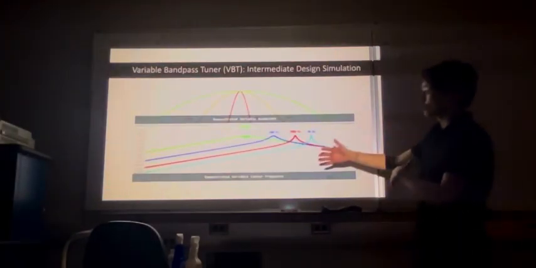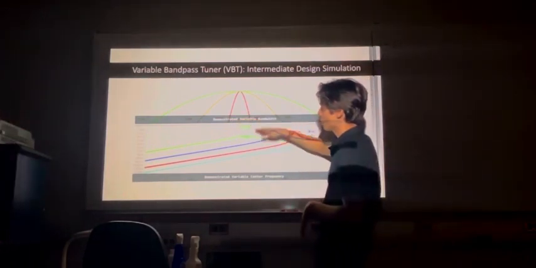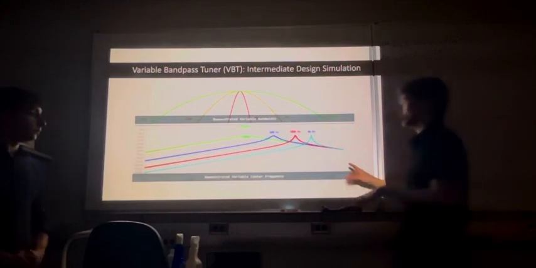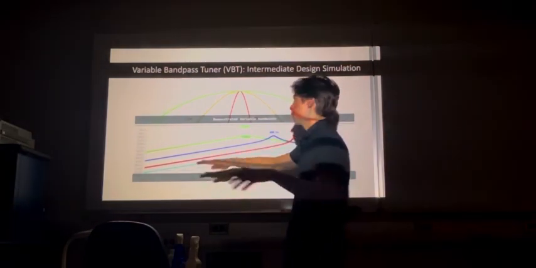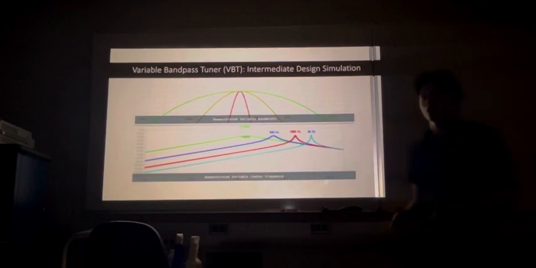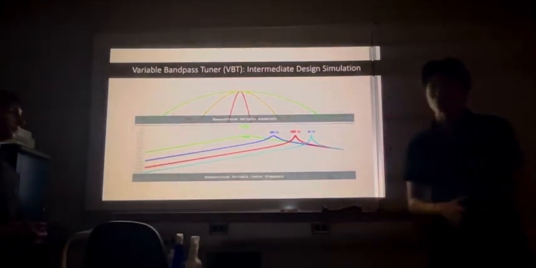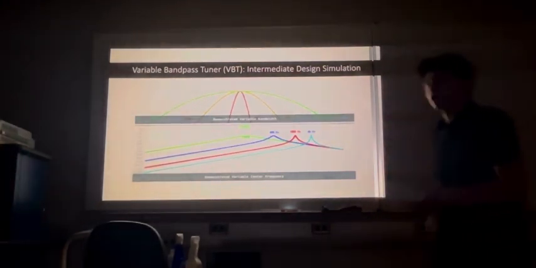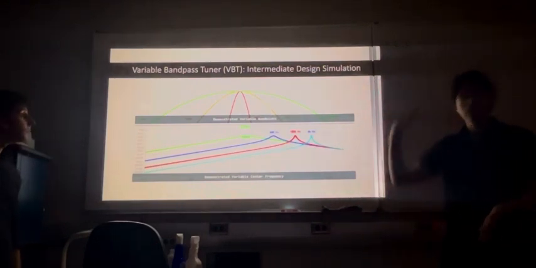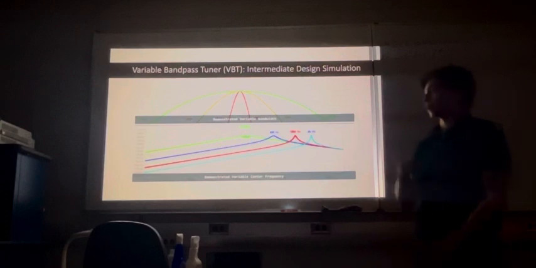So this is the demonstrated variable bandwidth and demonstrated variable center frequency, meaning with one filter, we can achieve any center frequency that we want with any bandwidth that we want. So I guess the advantages to that are, well, the design process is a lot easier. And if you have a certain frequency inside of your music that just sounds bad, you can make that a notch filter and cancel all that out.